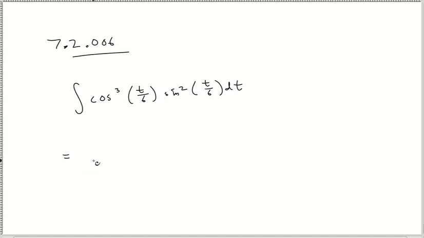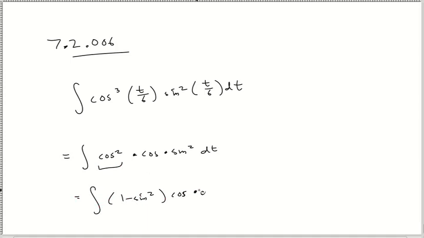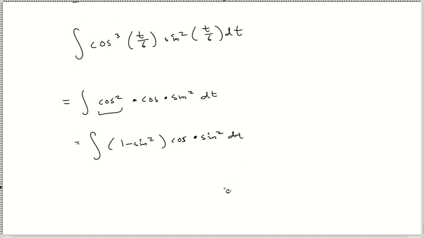So, first off, I convert this cosine cubed into cosine squared times cosine, times the sine squared. And I said, guess what? This cosine squared, we can convert over to 1 minus sine squared, times cosine, and then a sine squared. Cool, and then I say, you know what? This sine squared, I'll distribute. You don't even want to look at my notes because I actually do the t over 6 every time, and it is just silly long. Maybe it looks hard because I did that. It does not look hard now that I'm doing this.